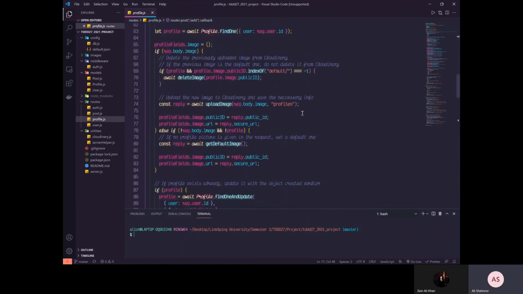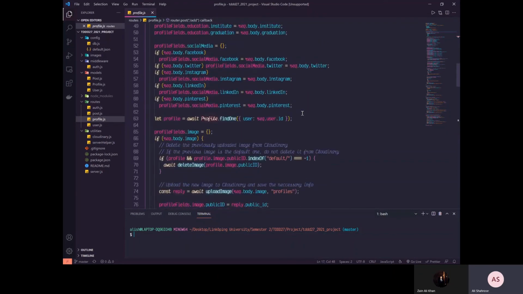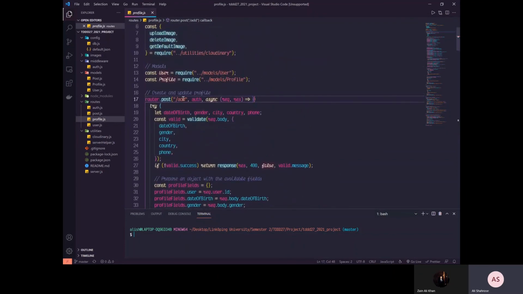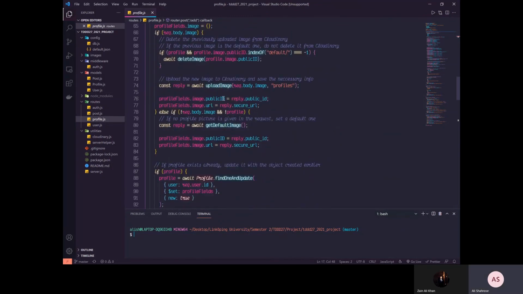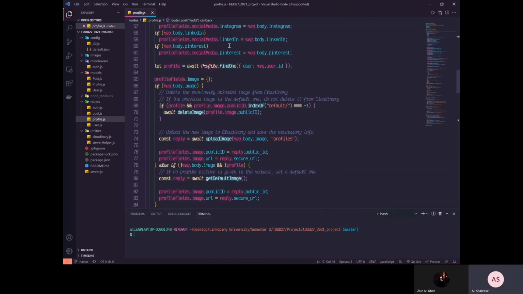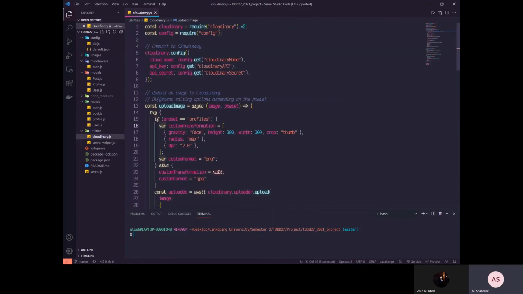There's a lot of stuff here. The main thing is that we're using these routes, and I'm sure my friend Zain has already shown you how they work. An important thing here is this image handling. Back in utilities, we have this Cloudinary, where we are using the Cloudinary API.